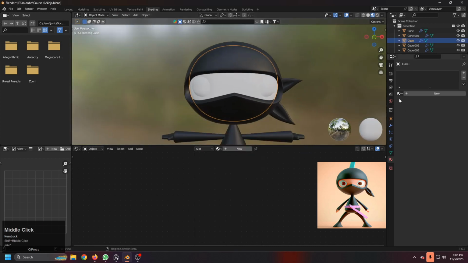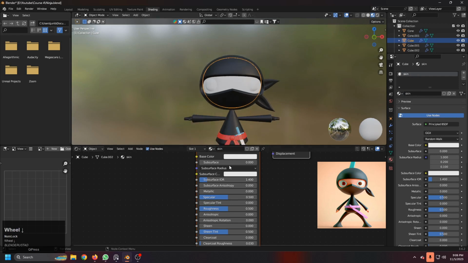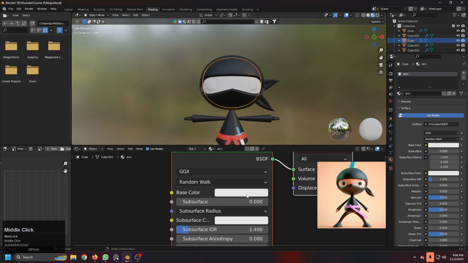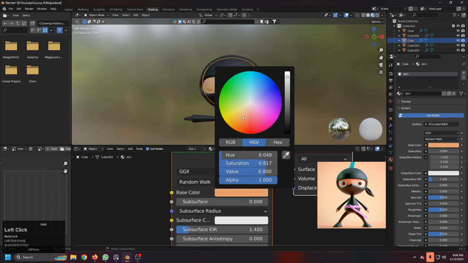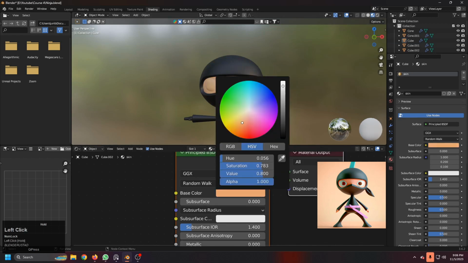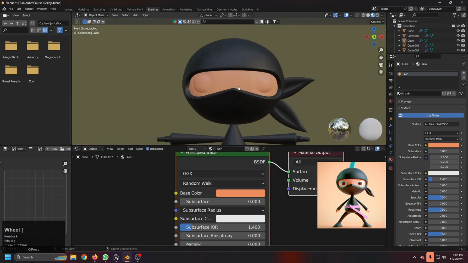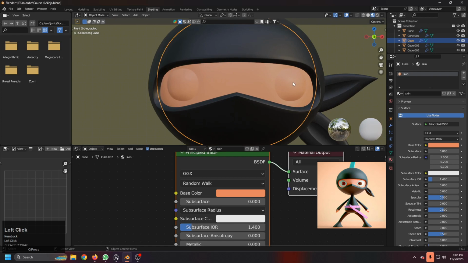Okay, and now for this one let's again add a new material. Let's call this one skin, and now let's add a skin color which would be somehow like this. Okay, that seems fine.